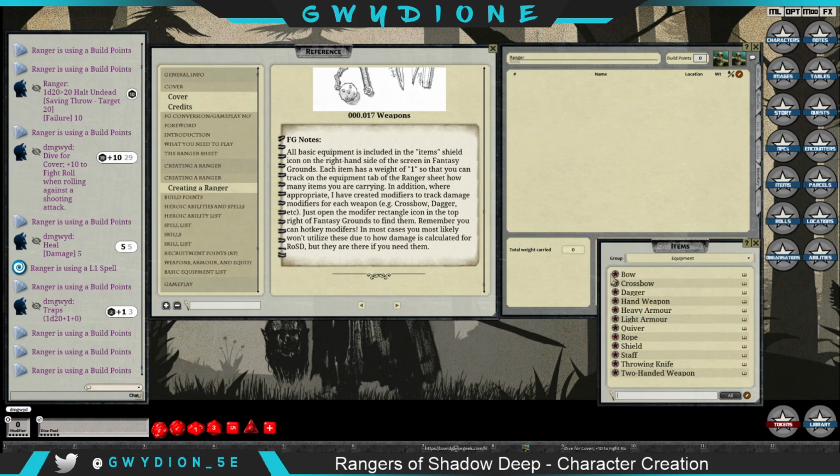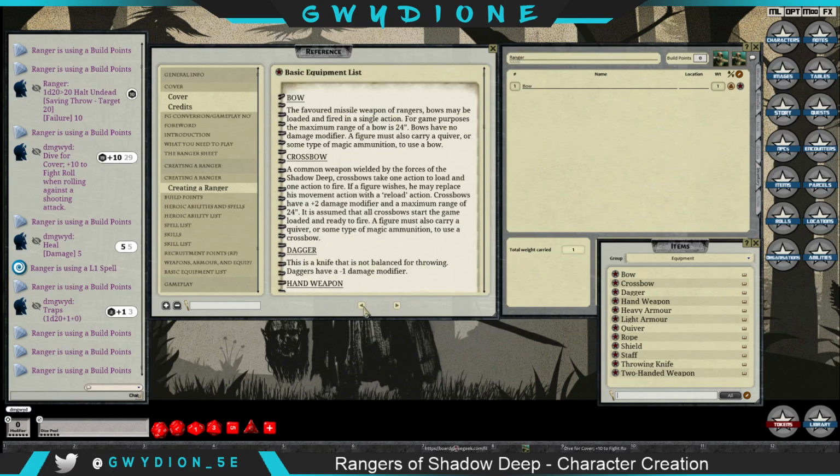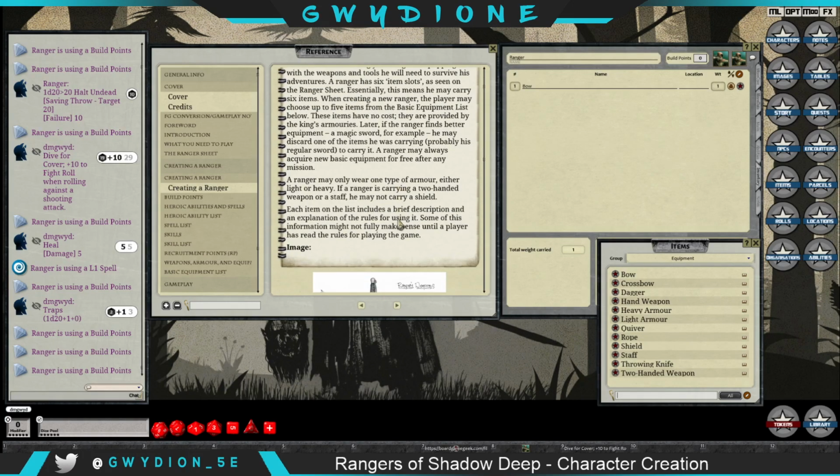So I'm definitely going to do a bow. I'm a bow guy. So there's the bow. You can see the 1, total weight 1. If you have a bow, you have to have a quiver. Let's see, what else do I say here?